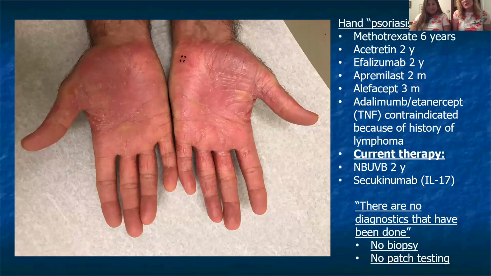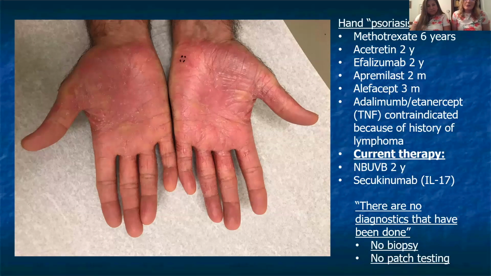And he told me that he had told his wife that when he passed, he wanted to make sure that his hands were covered in his casket because it had been sort of the bane of his existence that he had this horrible rash on his hands. And that patient really made me think about what a significant psychological impact these conditions can have in terms of how they affect the patient's window to the world, in terms of their face and their hands being involved.